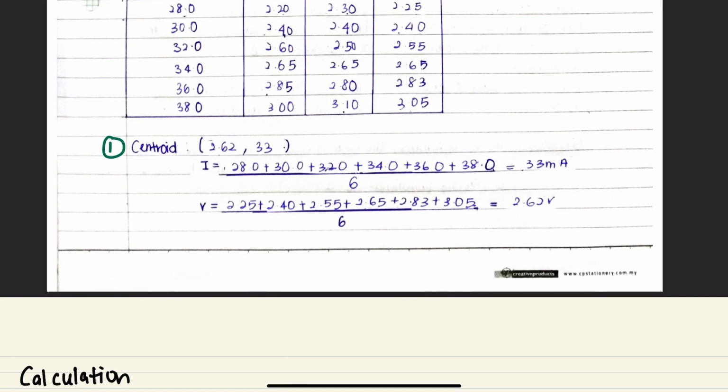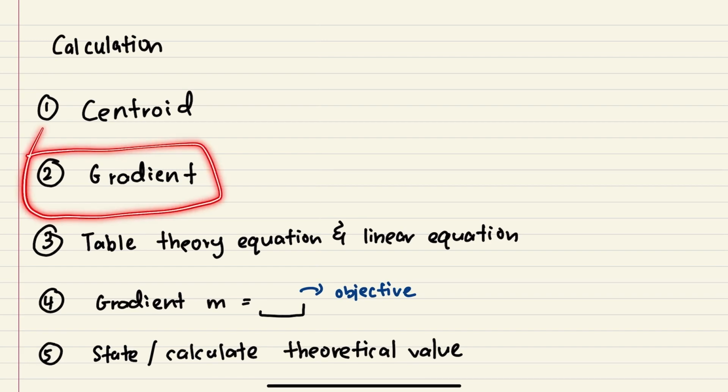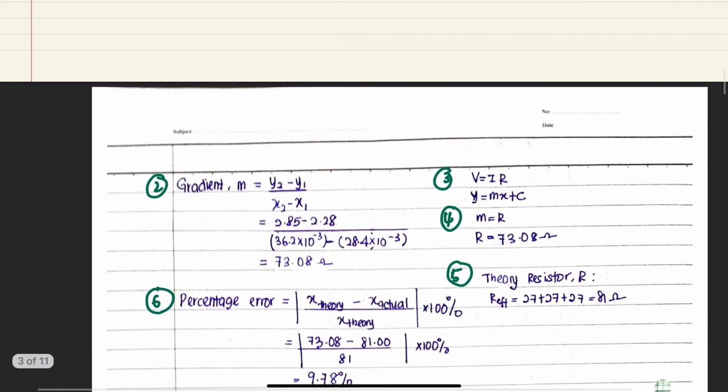After you complete the graph, you draw the triangle, and then you label the triangle to calculate the gradient. You label the coordinates. After that you have to calculate the gradient. For the gradient, you write down the formula first, and then substitute all the values. If you want to write the unit, you can write it over here, or if everything is in SI units, the final answer will be in SI units as well. If it is not in SI units, make sure you double check how the units cancel out and so on.